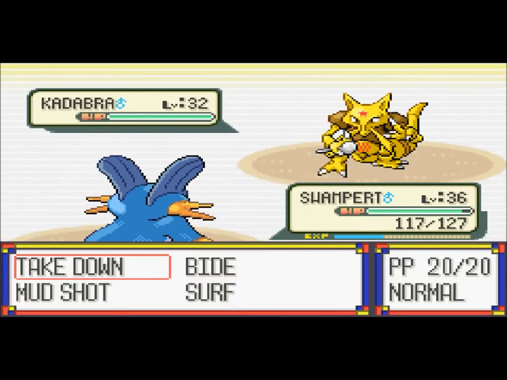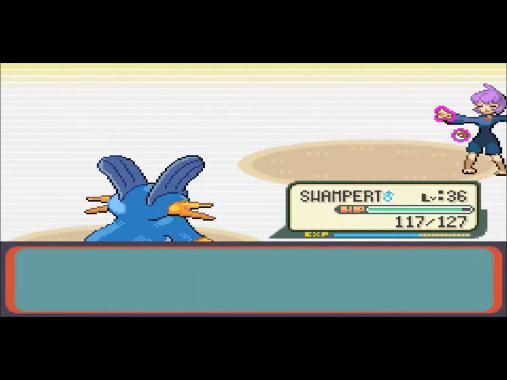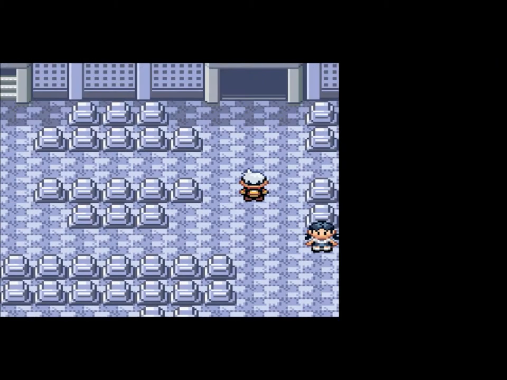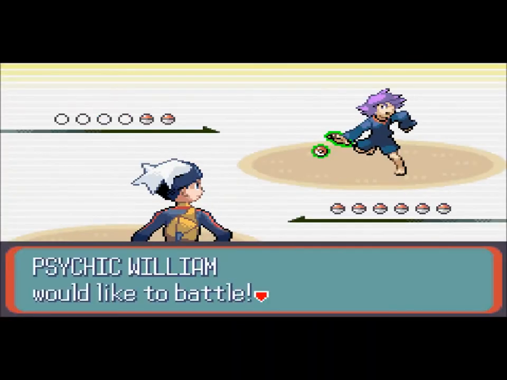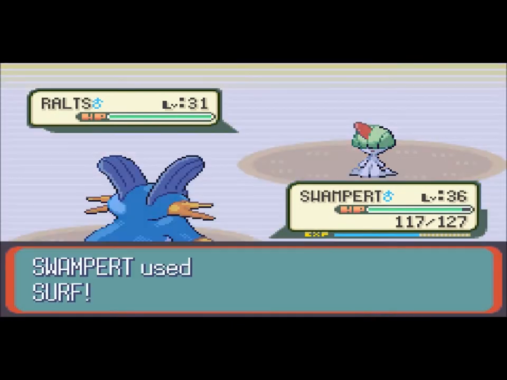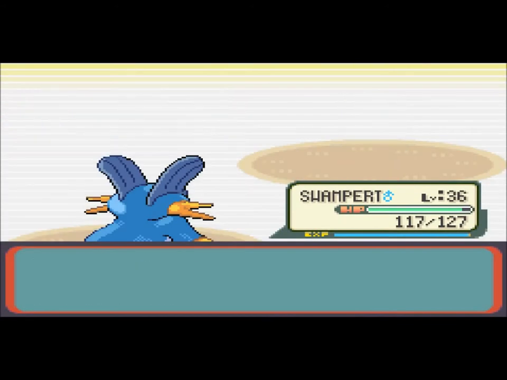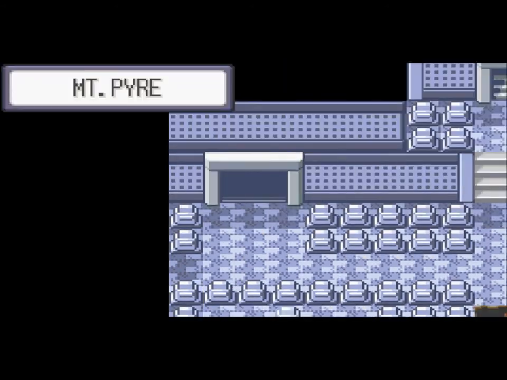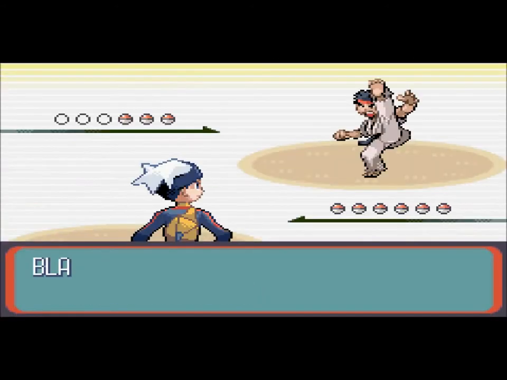Psychic? Yeah. Alright, you won't be hard to take out. There you go. That was really easy. Super repel, awesome. When this repel that I'm using now runs out, then I can just use another repel, awesome. Ooh, look how close I am to level 36. This might be the last room, and yeah, we gotta. No, it's not, never mind.